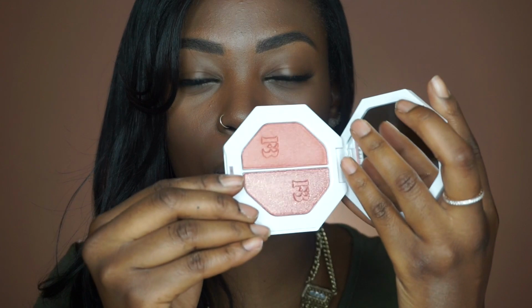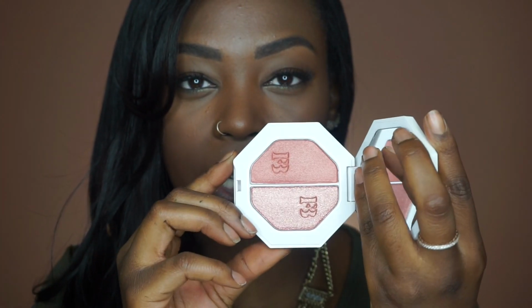I got more of the rose gold toned highlighters because I have a lot of golds, I have a lot of bronzes. I wanted to do something different. So I got this one first. Trophy Wife was very tempting, which is the one that has been seen everywhere since the product launch. But since that was all over social media and the internet already, I wanted to go ahead and review something different that we haven't seen yet.